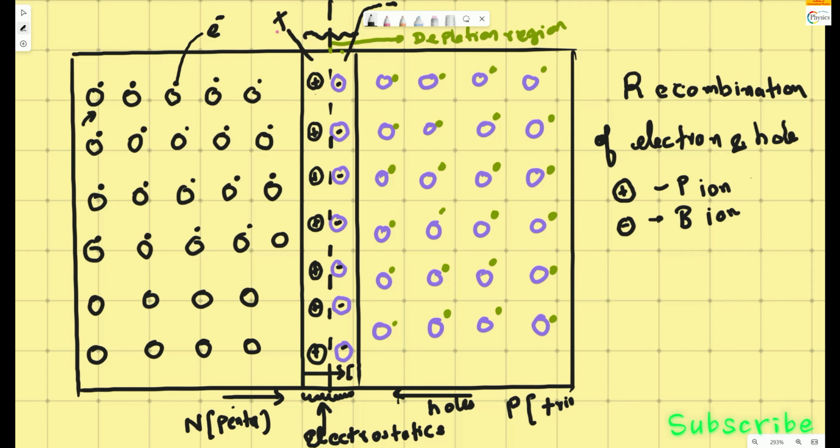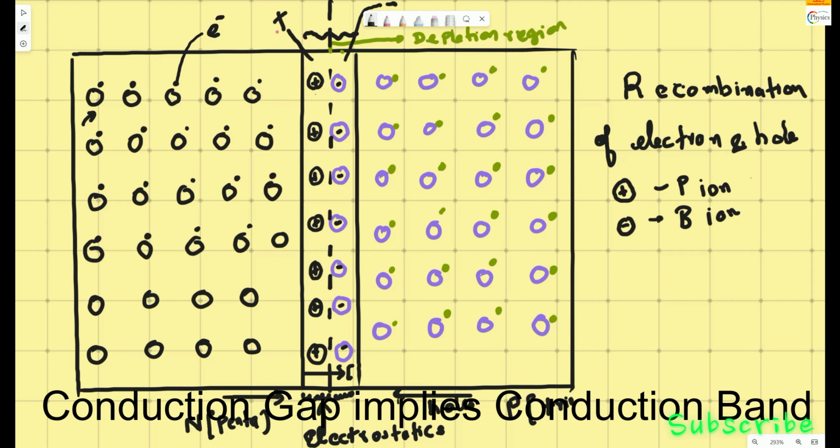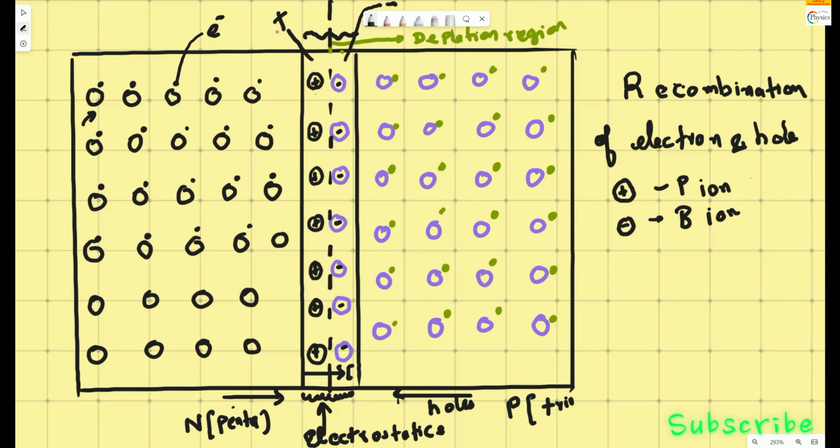And so the electric field exists across the depletion layer. This is the way you represent it. And there are no holes and electrons in the depletion. So if you see this layer, I'll just show you this layer which I'm referring to, this particular zone, from here to here, does not have any excess electrons or excess holes.